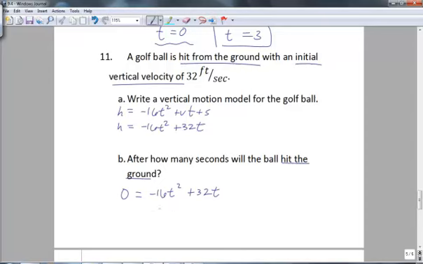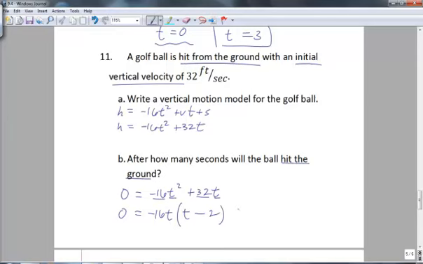So let's take a look carefully at what's in common. Between the negative 16 and the 32, I'm going to factor out, like we did before, a negative 16. What's in common between the t squared and the t is a t. Put in the parentheses for the distributive property, and we're going to write what's left over. In the first term, the only thing left is a t. And remember from last time, if you have a positive and you factor out a negative, you're left over with a negative, because a negative times a negative is a positive. I had a 32, brought it to 16, so what's left over is a 2.